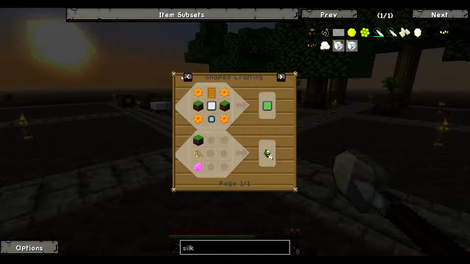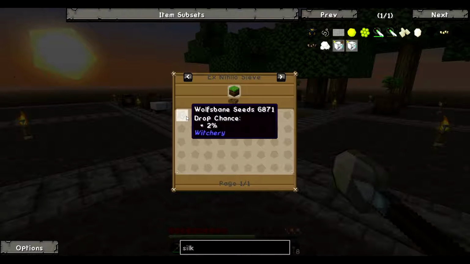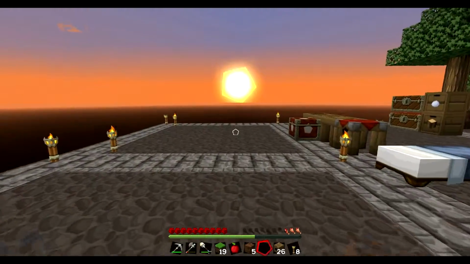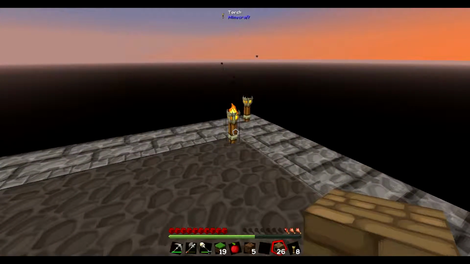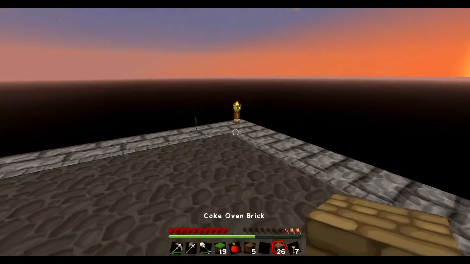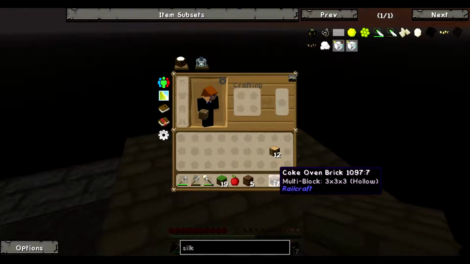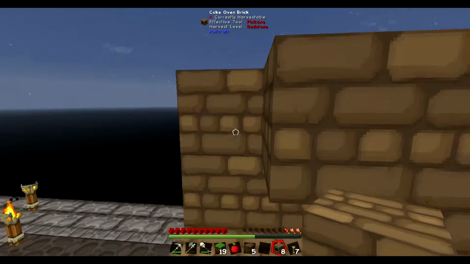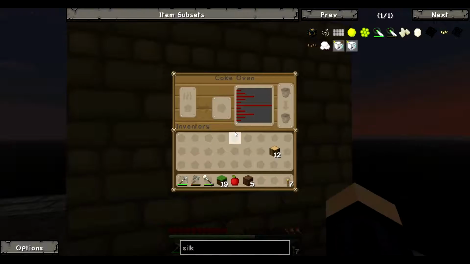Let's see here. It should be around here somewhere. Yeah. If we sift it, there's a 2% chance of getting the Witchery seeds. I should already have a few, I believe. Why is that like that? It should be around here. But yeah, as you can see in the tooltip for this one, it's just gonna be in a 3x3x3 hollow. So it should be relatively easy to make.